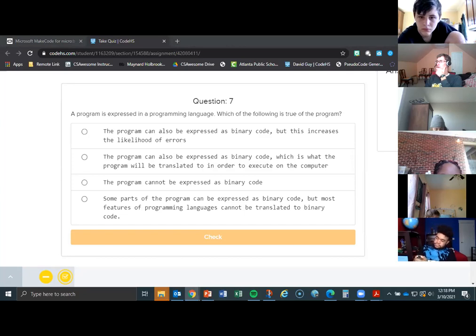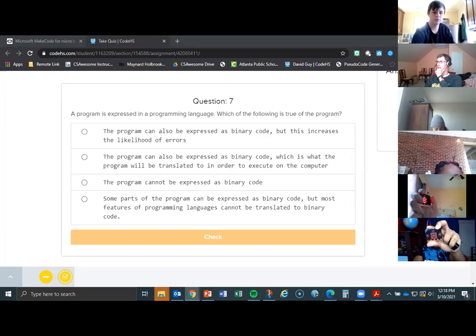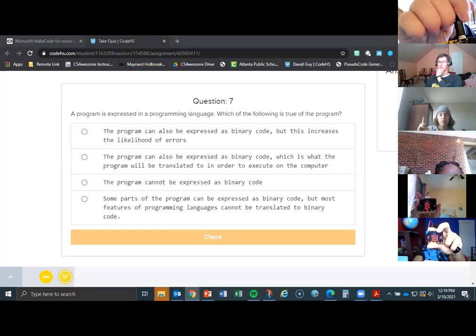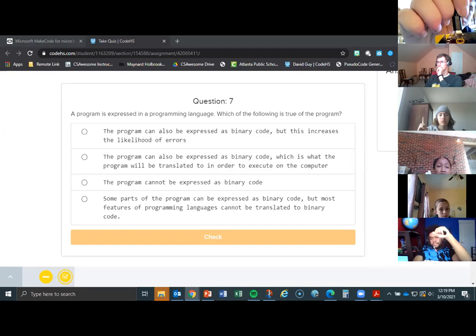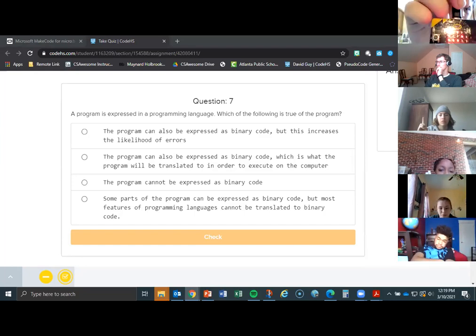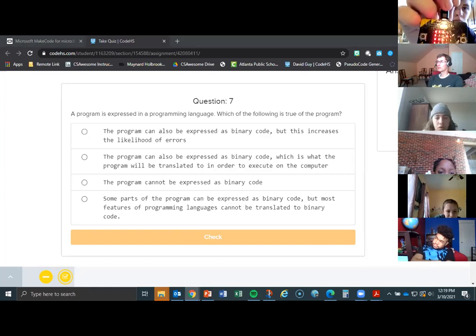All right. So show me your answer choices. What do you got? B. All right, Remby, why B? I chose B because if it's in programming language, then it's going to be in binary code, I think. Okay. It is the right answer, but I just want to make sure we're a little more confident.